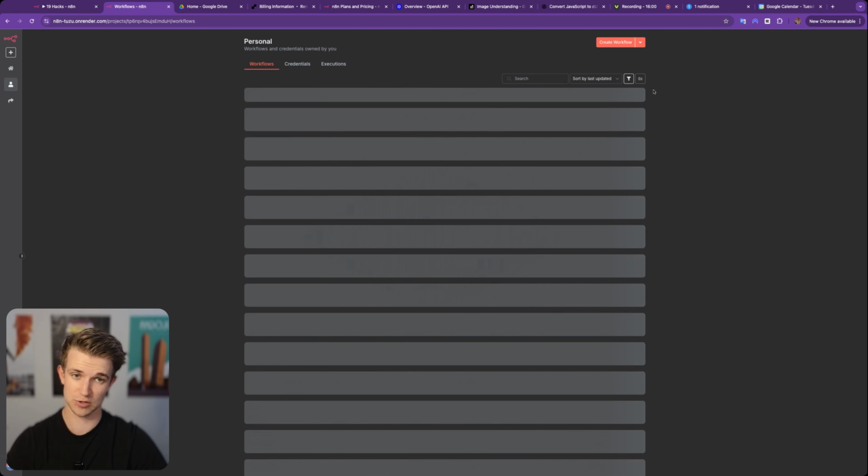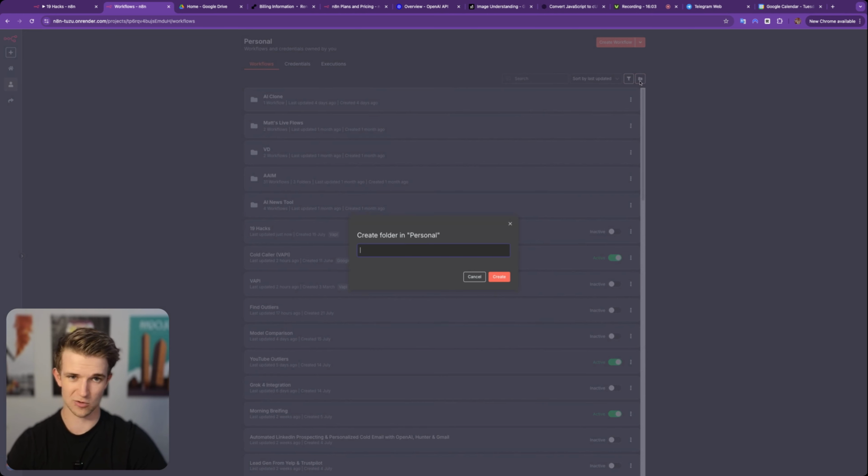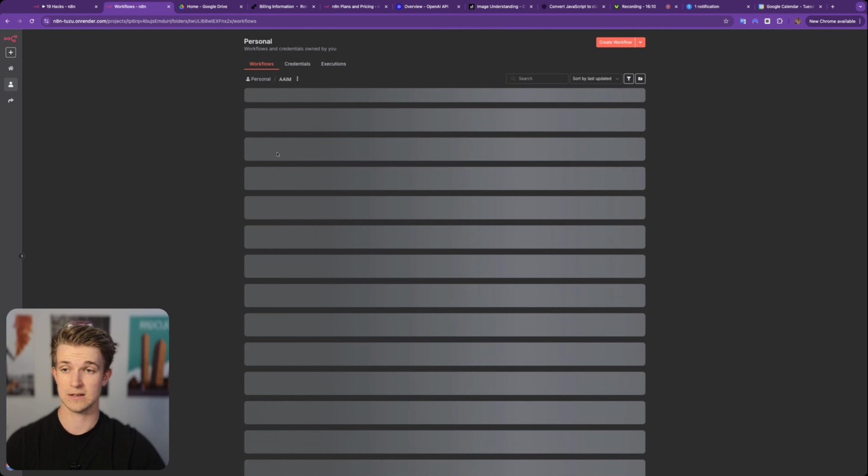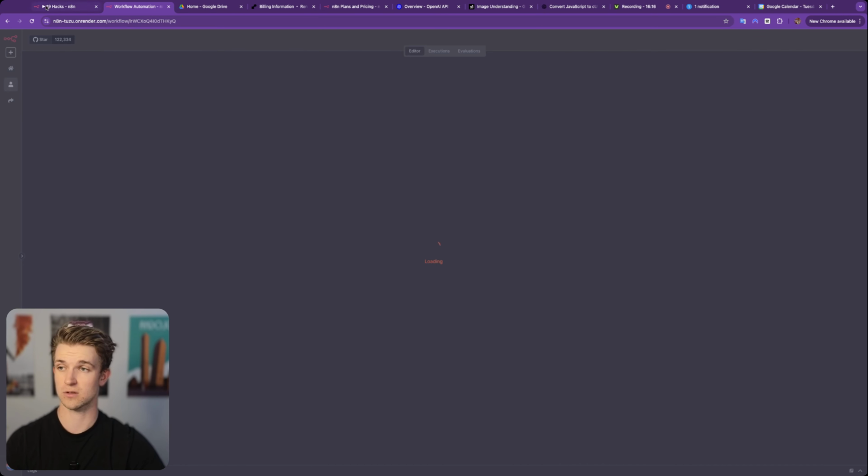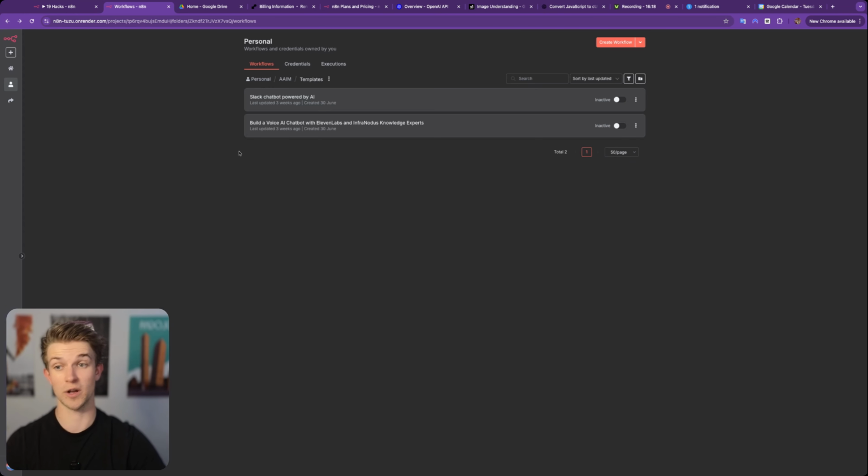Now, this will be in your personal space. You'll be able to click on use folder or create folder, and then you can create a folder for whatever you want, and you can put folders within folders. So if I go here, you can see I've got different folders within folders, which really help to separate what I'm doing, rather than just having a long list of all of my automations, which sucks. I can really put them into folders and make it much, much easier to know what's going on, which once you have more than like 10 different automations, 10 different workflows, is going to be really useful. Again, it's a boring thing, but I promise you it's worth spending like 20 seconds per automation doing.